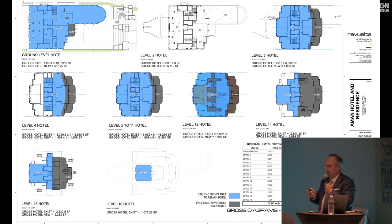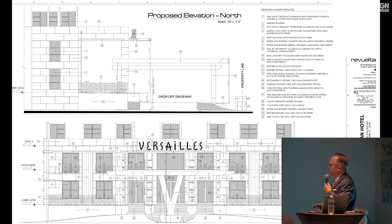Now, when we looked at those existing photographs, you would realize that this entrance canopy over here has been torn down long ago. The folks before us were talking about putting up a canvas awning. This is my firm's interpretation of my firm's drawings that show us replacing the original canopy, but raising it up. See the dashed line below is where it was historically. Historically, I can't get a fire truck or an emergency vehicle under there. So we are breaking the rules a little bit by raising it up just enough. But I think as you look at it from the front and as you look at it from the renderings, you're going to say that it is well worth it to have the original facade back.